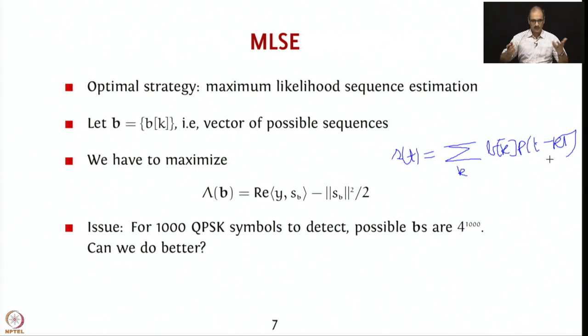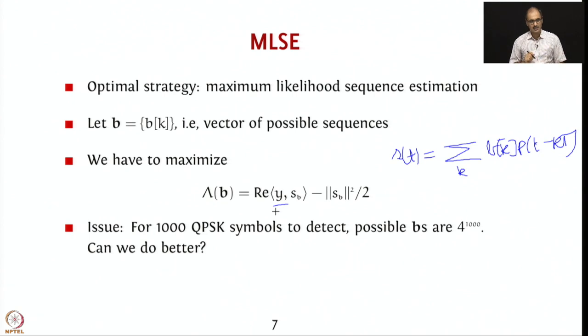So this is fine. If you write out your Gaussian noise hypothesis and minimize, this will come in the e power minus form. You use the fact that the noise affecting each of the values of the b's is essentially independent and multiply it out, and you will get this. This is not very difficult. Now, how do you maximize this? You have the observations of y, you essentially got them. You then have to maximize this particular quantity, that is the real part of the inner product of y and s_b.